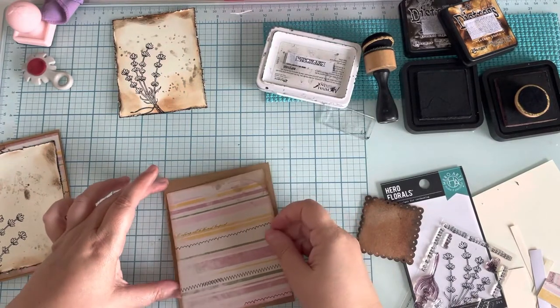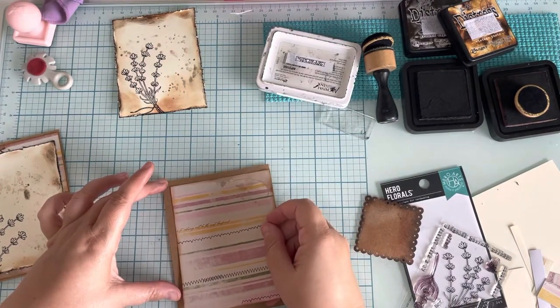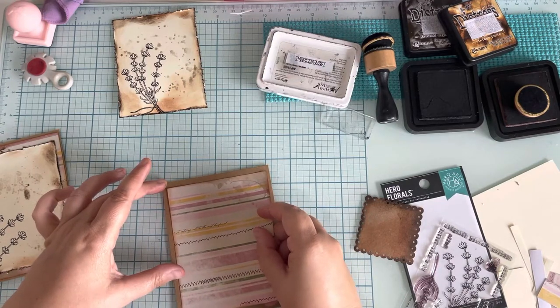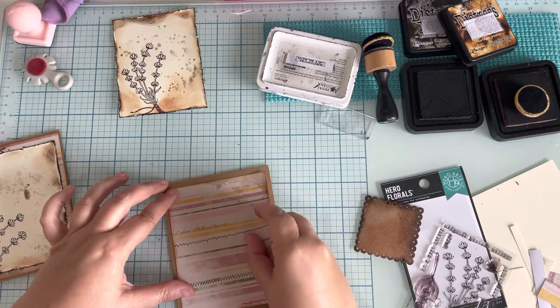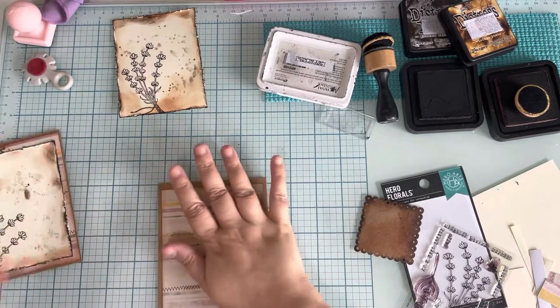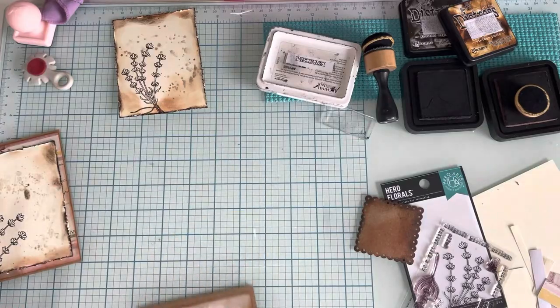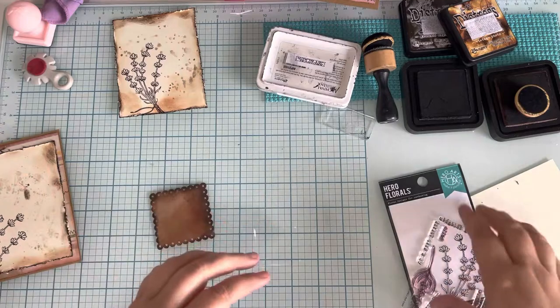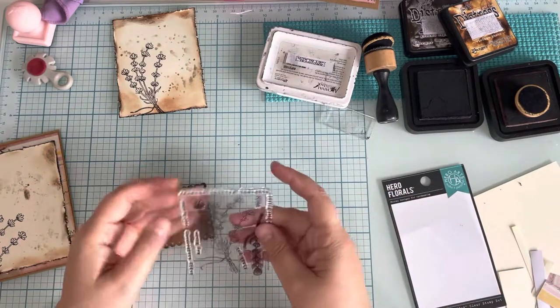Look at, oh, that's such pretty paper. There's a new line of Bow Bunny at Joann's right now that is pretty gorgeous. I didn't buy it when I was in there because I bought something else, but kind of wish I had now.